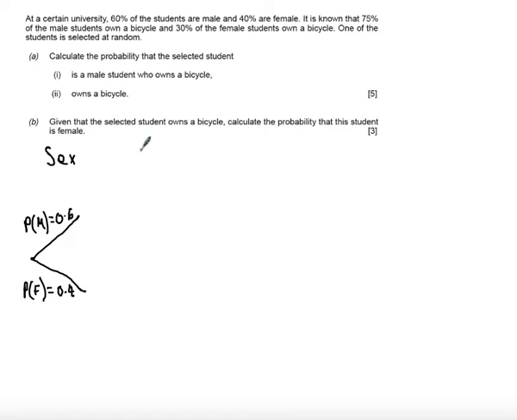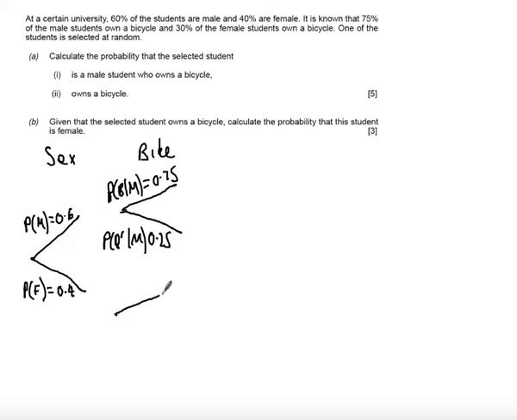The second set of branches is do they own a bike or not? So drawing out those sets of branches for a male, we've got the probability that they own a bike and that they're male is 0.75. The probability that they don't own a bike, so we're going to do B dash, and that they're male is 0.25.